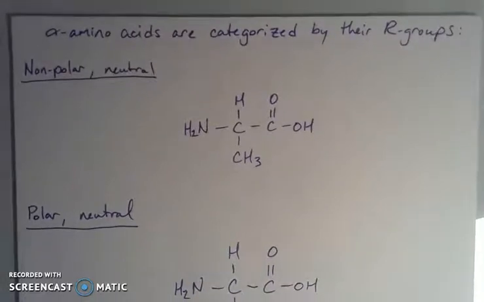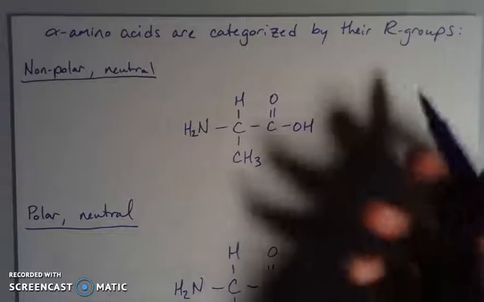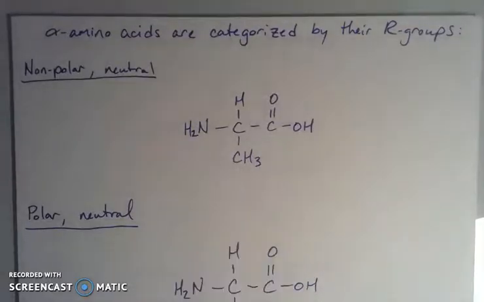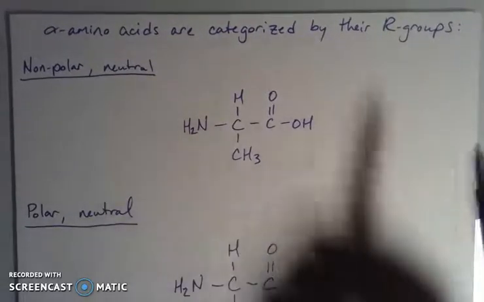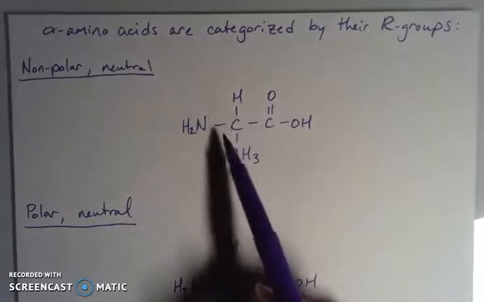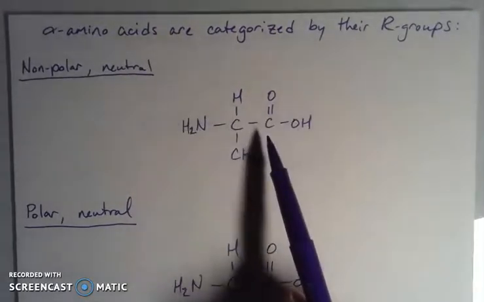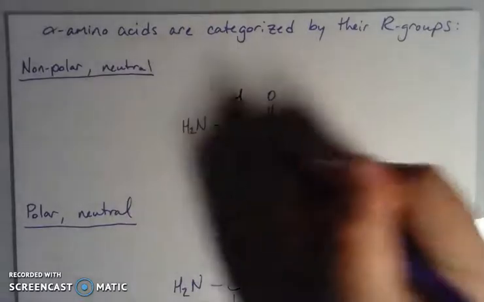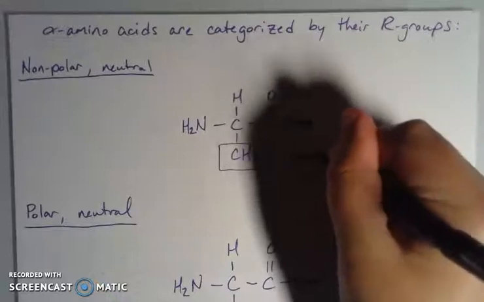Let's talk a little bit more about the different classifications of amino acids. These alpha amino acids are categorized by their R groups. As you're getting used to looking at amino acids, the first step is where is my alpha carbon? Here's my alpha carbon. I have a hydrogen. I have an amine group. I have my carboxylic acid. And then I have something sticking off of the side.